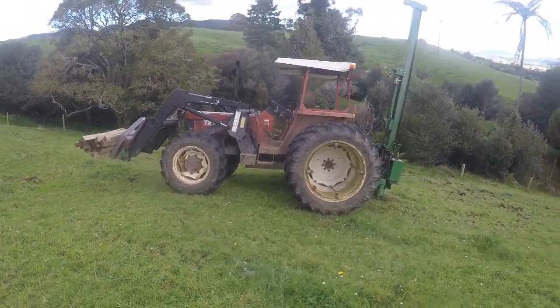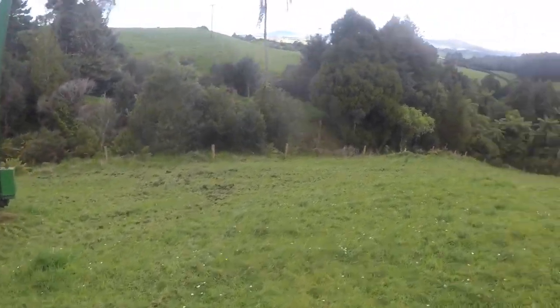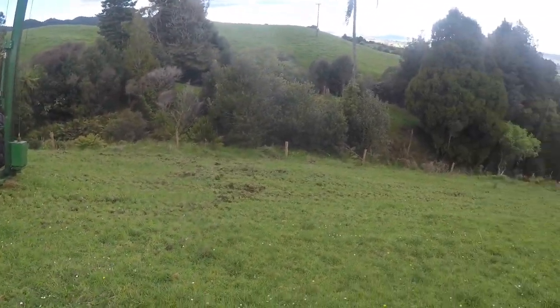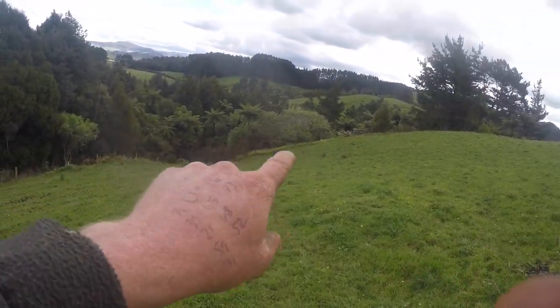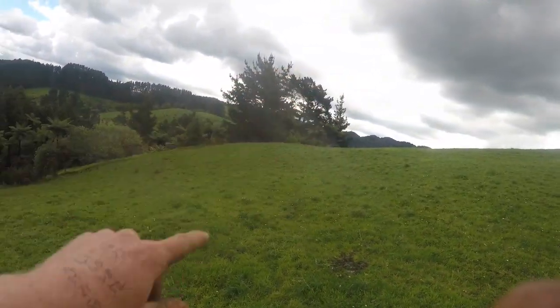Well, got those posts done along the hillside there. It wasn't too bad. Probably the worst spot was just down in there. Gone all the way down into the corner there. Got rid of that holly tree. Now I'm just going to put a few posts in all the way down to the bottom.